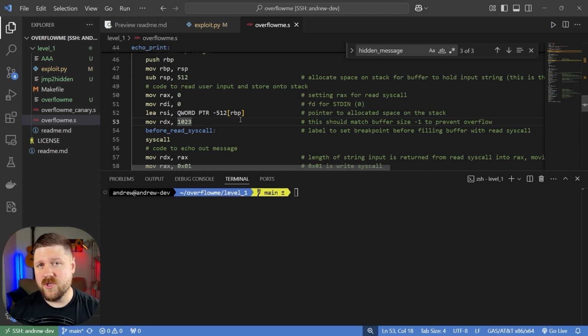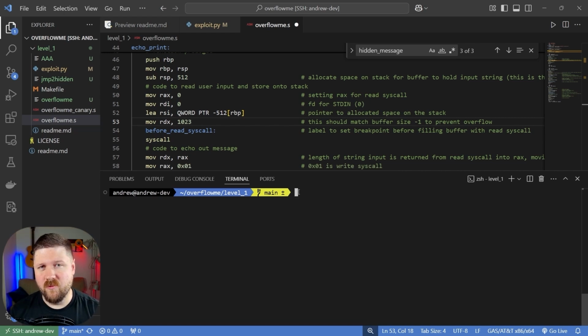So outside of making sure we don't have stack overflows or buffer overflows inside of our binary, which if we're working in higher level language like C, this could also mean making sure we're using safe functions that prevent stack overflows and buffer overflows from happening. There are also some built-in protections in the operating system to stop them from still being exploited. And I'd like to take a look at 2 of them inside of this level and video, because in following levels of the walkthrough, we'll actually look at how to bypass some of these protections.